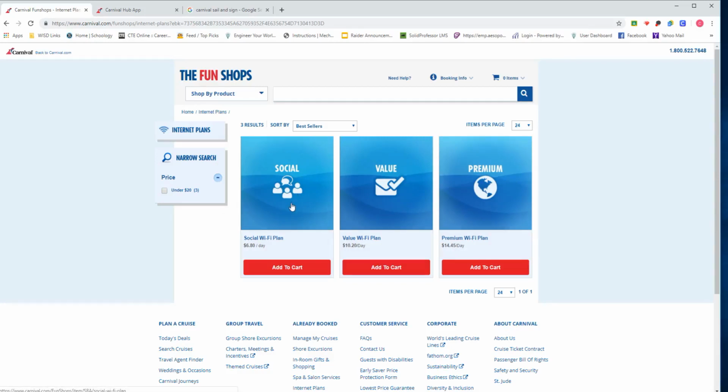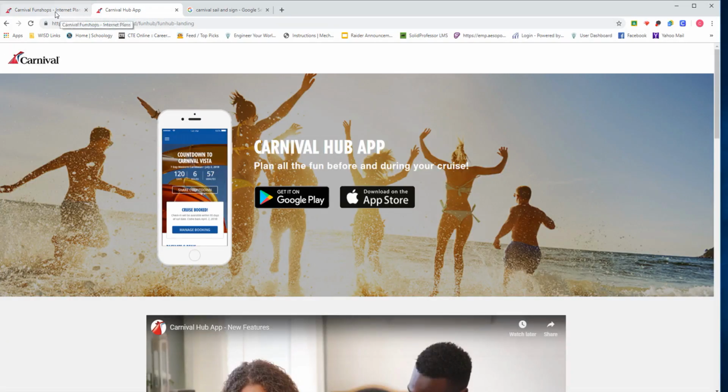So that's another way to contact the people that you're cruising with. If you don't want it at all and you don't want the Hub app chat, then you can go old school like we used to do, and we leave notes. We have a dry erase board that we would put on our door, and we would leave notes, hey, we're going here, or we'd leave notes on the mirror. So you can do it so many different ways. If you want to completely unplug, you totally can.